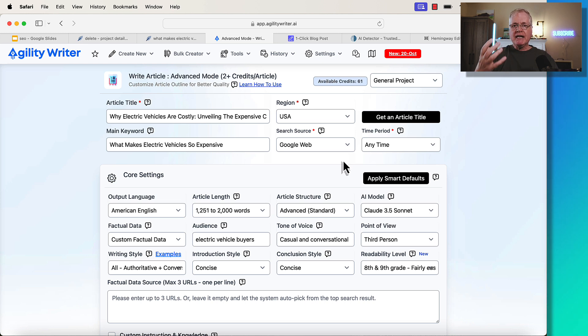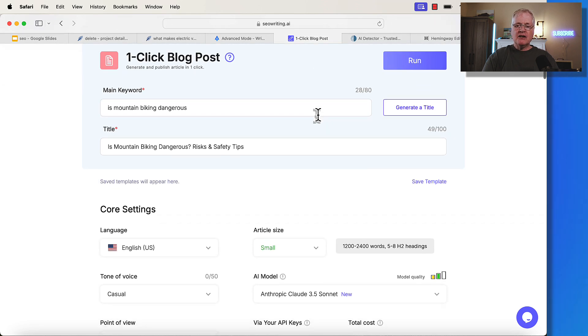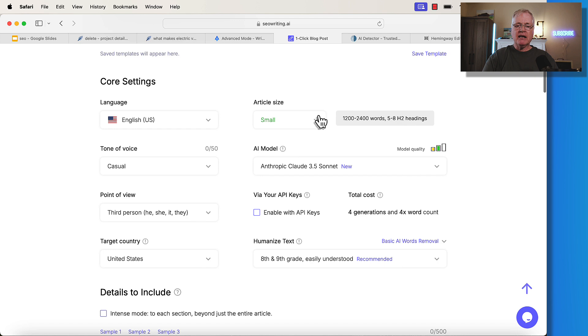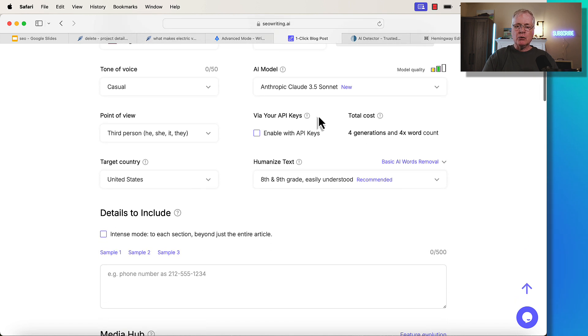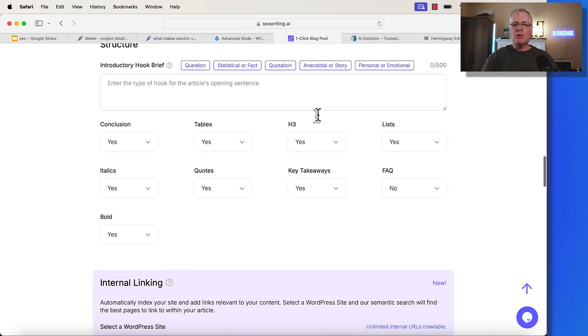The good thing is you can get very granular. If you have a specific niche and a specific kind of article you're writing and you'll be writing lots of those articles, you can save your settings. When you figure out what settings create the best output for your niche, the negative part is you'll have to experiment and write a variety of articles on the same topic, examine them, and determine when you're getting the best output. With SEOwriting.ai, there are far fewer settings you have to make.